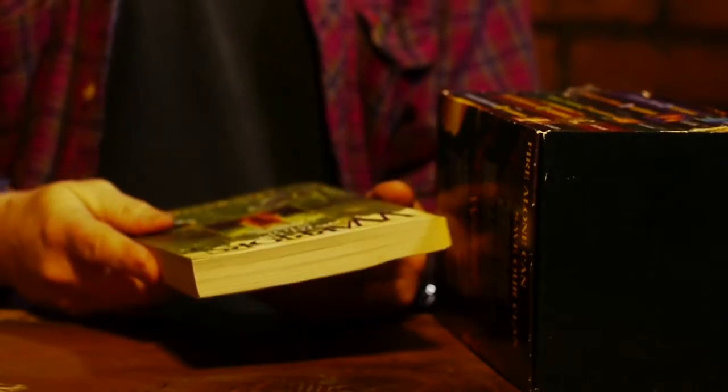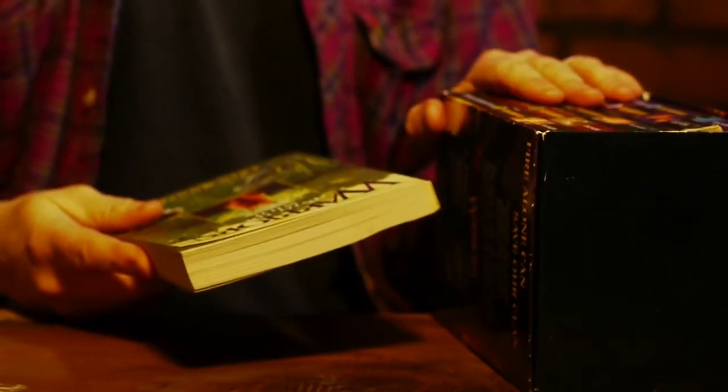Obviously, all the cats talk. It's one of those talking cats, talking animals books. In fact, there are some dogs in there, and that is quite interestingly treated. But they don't have anything to do with people at all. It's not like Watership Down, where there's some kind of crossover with human beings and all the mythology of the rabbits. Watership Down is a good book. I do recommend that one.